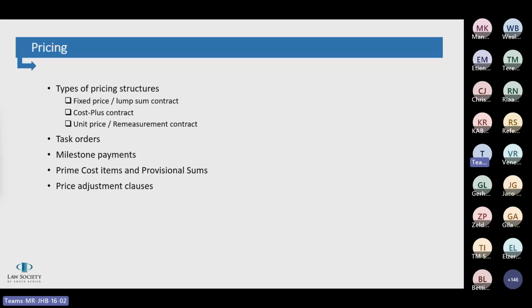Cost plus contracts is the alternative option. That is where the contractor is reimbursed for the actual costs that it incurred in carrying out the works. So, for example, the labor, the plant, the materials, the subcontractors, etc., plus any additional fees to cover its overheads, and then obviously it will also include profit. This option is generally appropriate where the scope of work cannot be well defined at the outset, but the employer nevertheless requires an early start on the site.